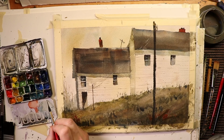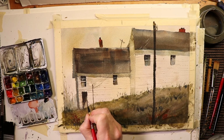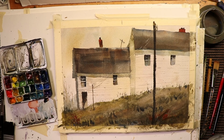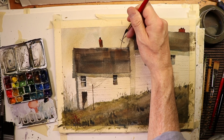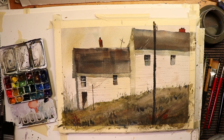Maybe we're going to do a small detail and maybe a door handle there. I'm trying to think if there's anything else we can do. Okay, let's figure that this is complete.